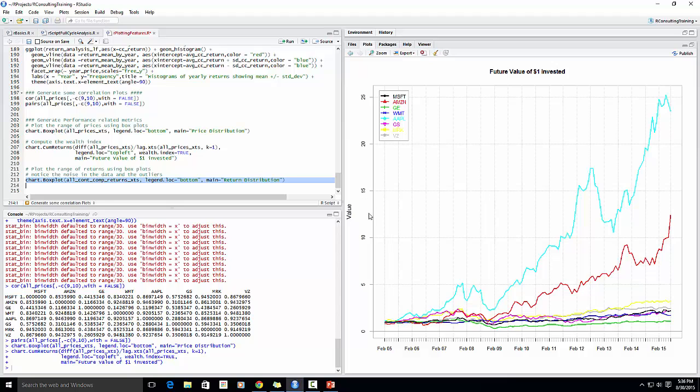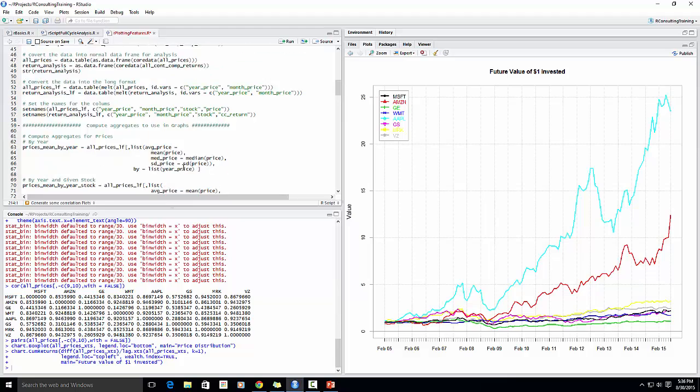If you had invested $1 in February 2005, how much money are you likely to make here? It's almost 25 fold. It's $25 in 2015. Such is the growth of the Apple stock.